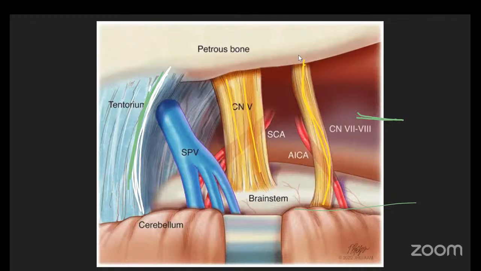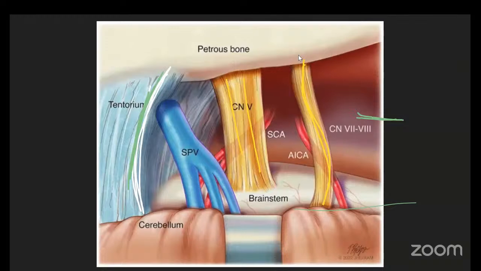Okay. So what ends up happening is, sometimes when we are doing the retrosigmoid approach, or when we are doing microvascular decompression for trigeminal neuralgia, Dandy's vein can block our view. This is a very controversial structure in terms of preserving or sacrificing. Different surgeons and different authors have different beliefs and different experiences as well. I have seen some of my seniors sacrificing the superior petrosal vein without any consequence to the patient, but literature says otherwise.